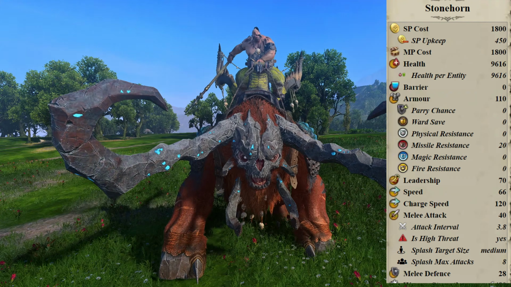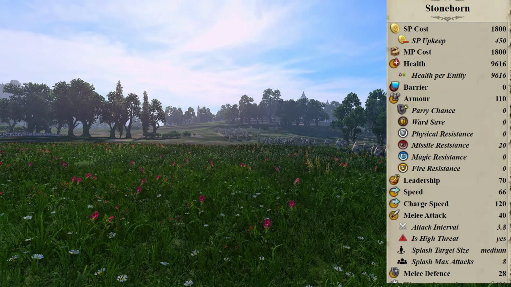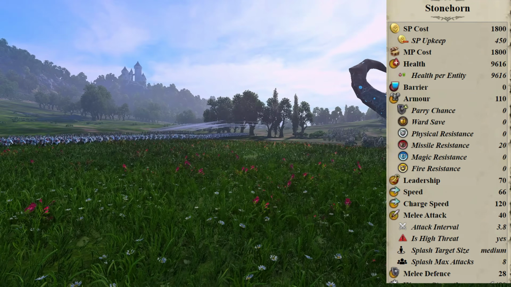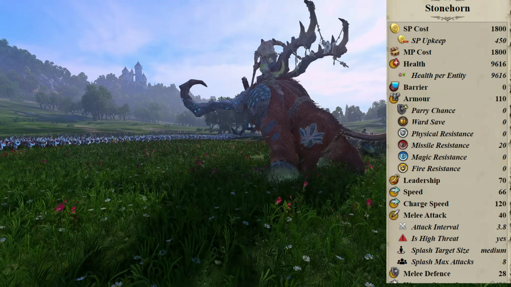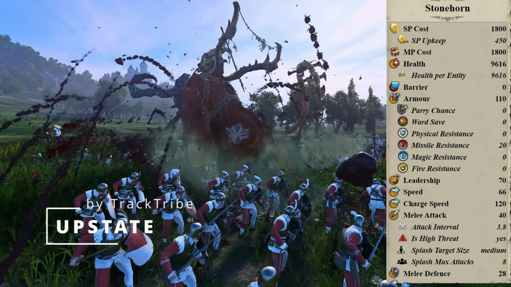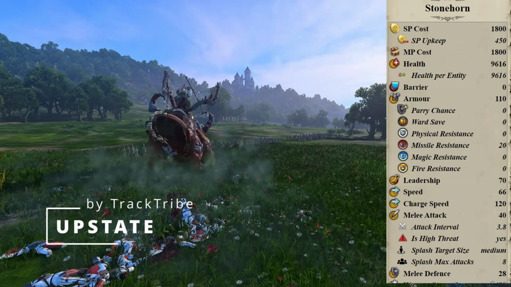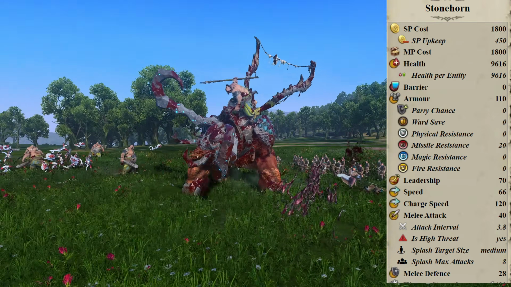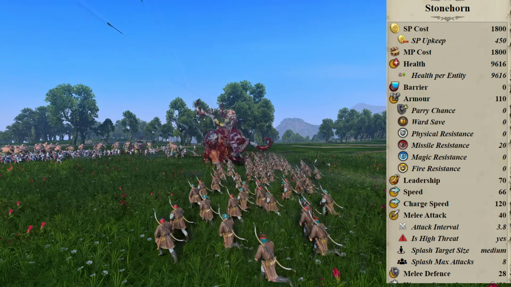Reported for 1800 gold and 450 upkeep. A tier 4 beast building in a camp, which is a large investment. The Stonehorn comes in at 9,616 health on Ultra. Armor is 110, very solid, with a missile resistance of 20 that honors the tabletop. Leadership starts at 78, notably high for a monster.